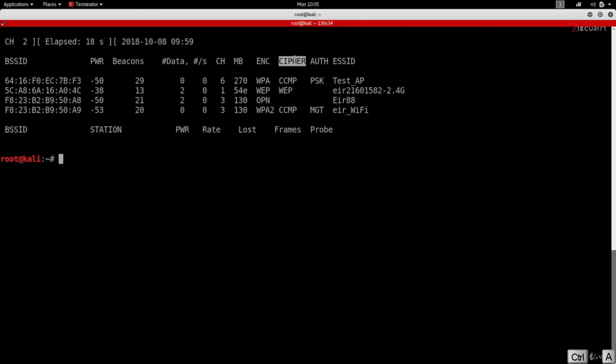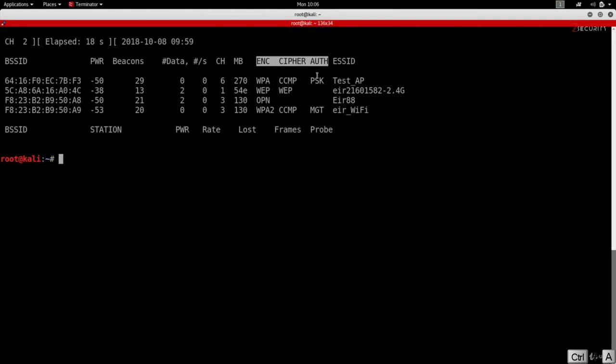Cipher is the cipher used in the network. So we can see here we have CCMP, we have WEP, and we have CCMP again here. Auth is the authentication used on that network. And in here we can see it's PSK, pre-shared key, and MGT for this network. Now don't worry about the ENC, the cipher, and the auth.